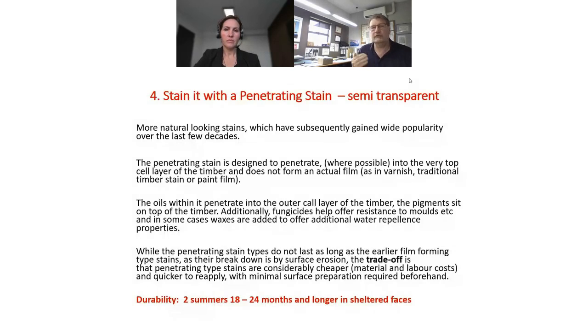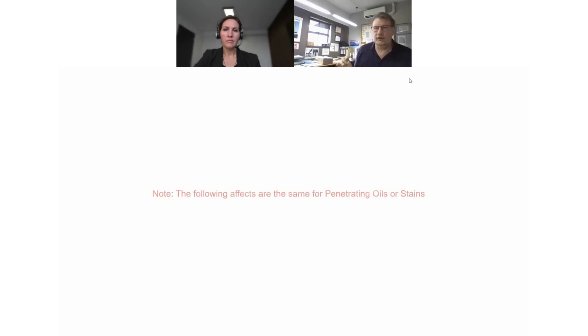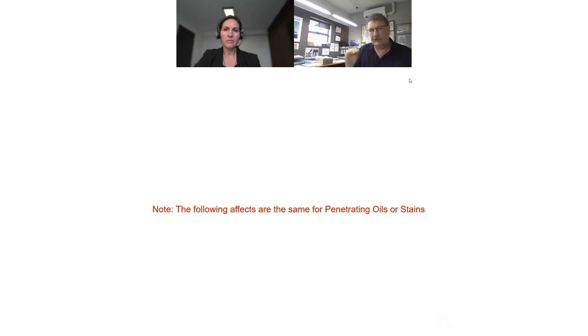But they're designed to erode away, so it makes recoating very, very easy. There's no flaking or peeling, they just erode away, and you clean them up and put more on. As long as you can gain access to it, then that's not a problem. But if it's a 5-story building, it's a little bit different. So what I'm going to show you is the same for mineral oils or penetrating stains. So just keep that in mind.